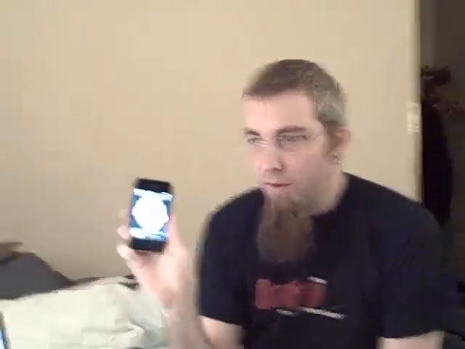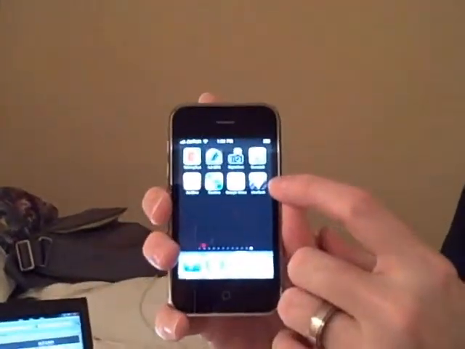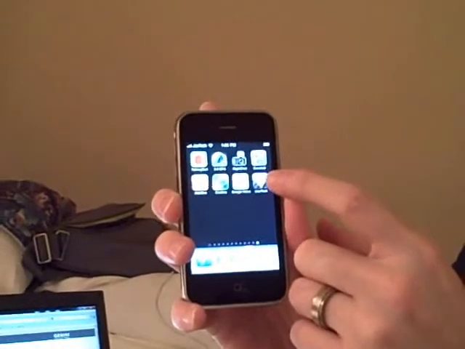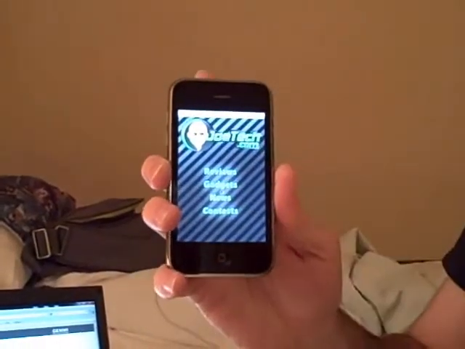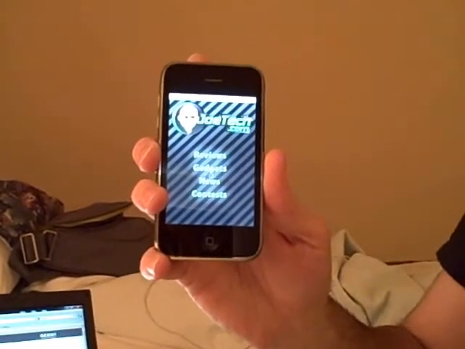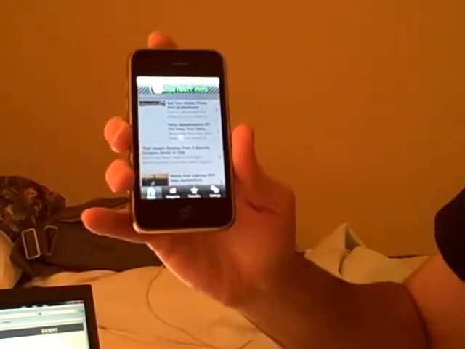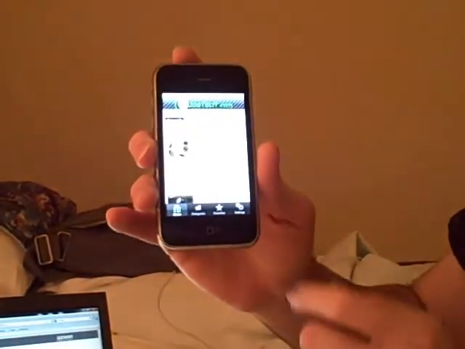Okay, so I went to iSites and I got everything set up, and about a week and a half later or so, I now have, if you can see here, my iPhone. And on my iPhone I have an icon, might be kind of hard to see, for iJoeTech, and I click that and it pulls up my iPhone application. I don't have the Droid phone with me, so I can't check that out yet, but it comes up and it's going to load up all my recent articles.